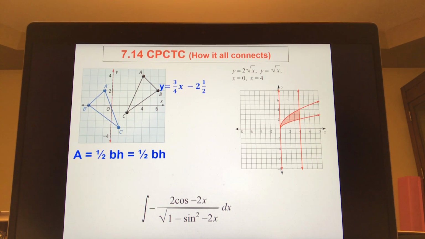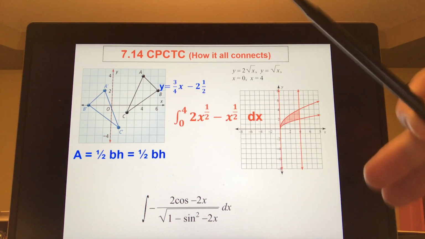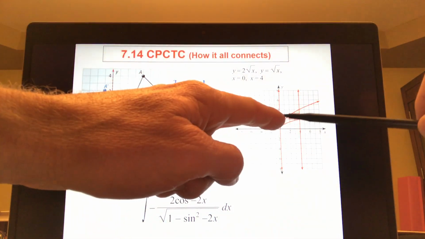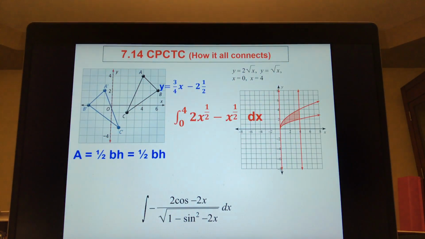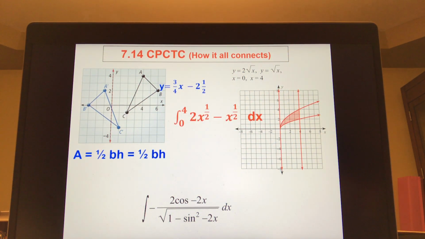You do this with curves, and it's all through this concept of integration, which is related to this CPCTC concept about congruent triangles. If you think of these equations in a more exponential form, and you think of this area as a piecewise function, you're looking at it from 0 to 4. It's got a specific relationship on there. We could rewrite that equation exponentially, and then integrate its parts, and by subtracting the top one from the bottom one, you can actually get that area, which is a pretty powerful concept when you think about it.